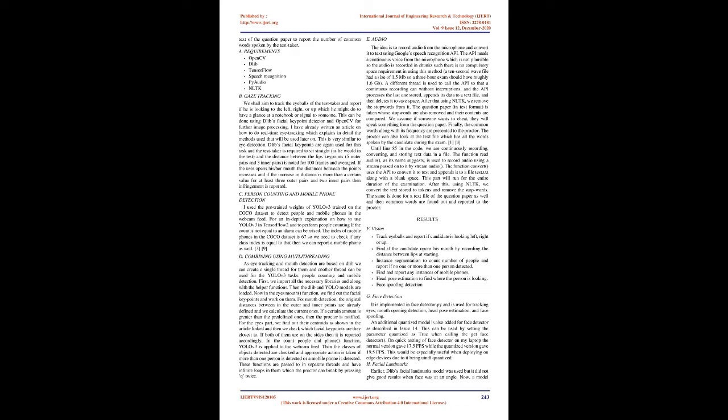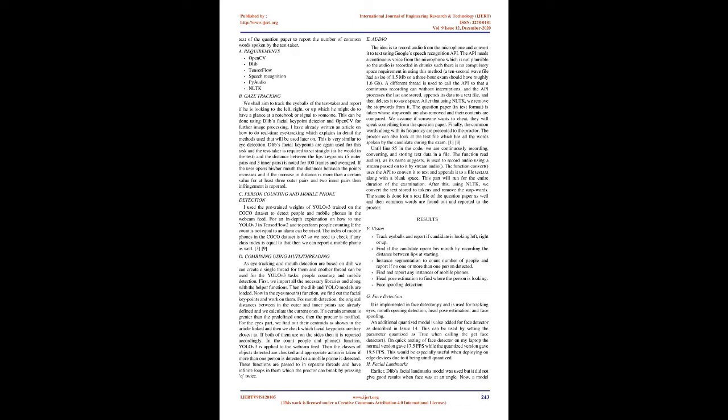B. Gaze tracking. We shall aim to track the eyeballs of the test taker and report if he is looking to the left, right, or up, which he might do to have a glance at a notebook or signal to someone. This can be done using Dlibs facial K-point detector and OpenCV for further image processing. I have already written an article on how to do real-time eye tracking which explains in detail the methods used that will be used later on.